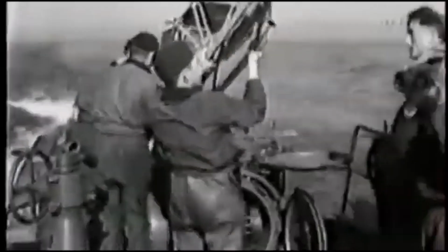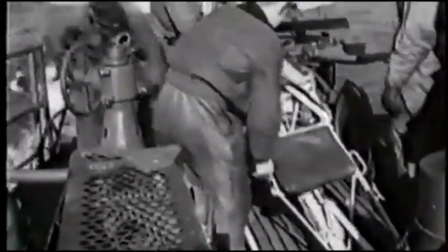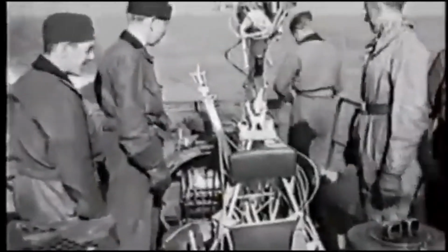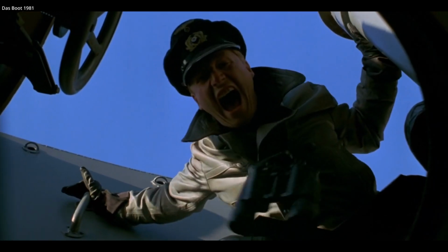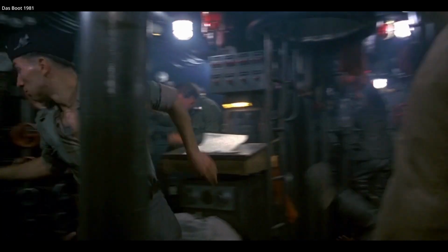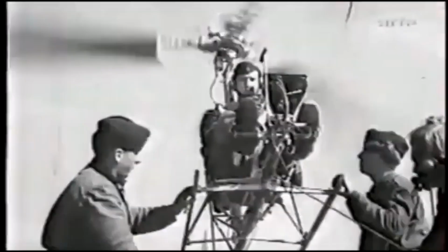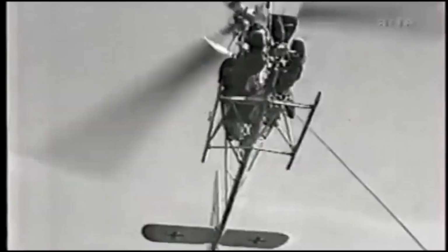It is believed the Fa-330's use was minimal in the Atlantic, in choppy waters, and highly patrolled areas, particularly with the proliferation of radar. There may have also been a reluctance to use the spotter aircraft, as it can complicate a crash dive, which was the U-boat's greatest defense. A crash dive can be done in less than 30 seconds, though in this situation the Fa-330 can sever its cable and or deploy a parachute for the pilot by means of a lever. The pilot would then pray the U-boat resurfaces for pickup when safe.